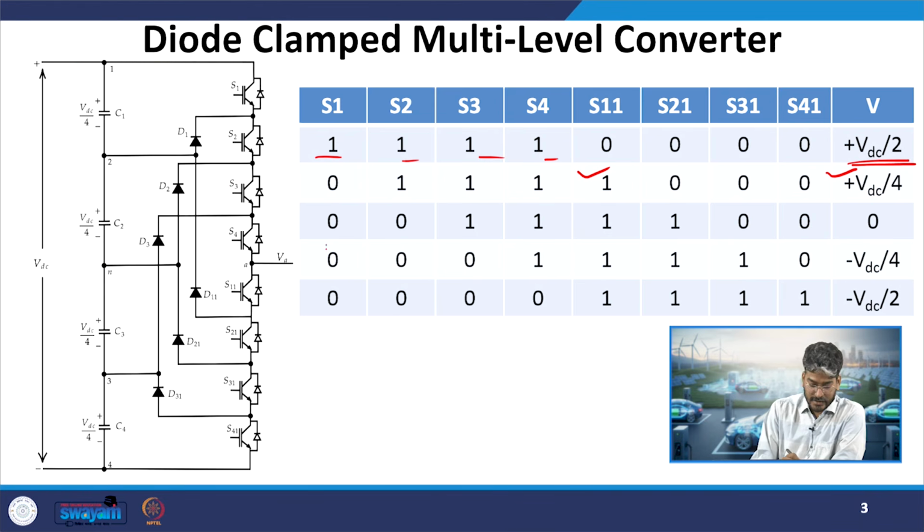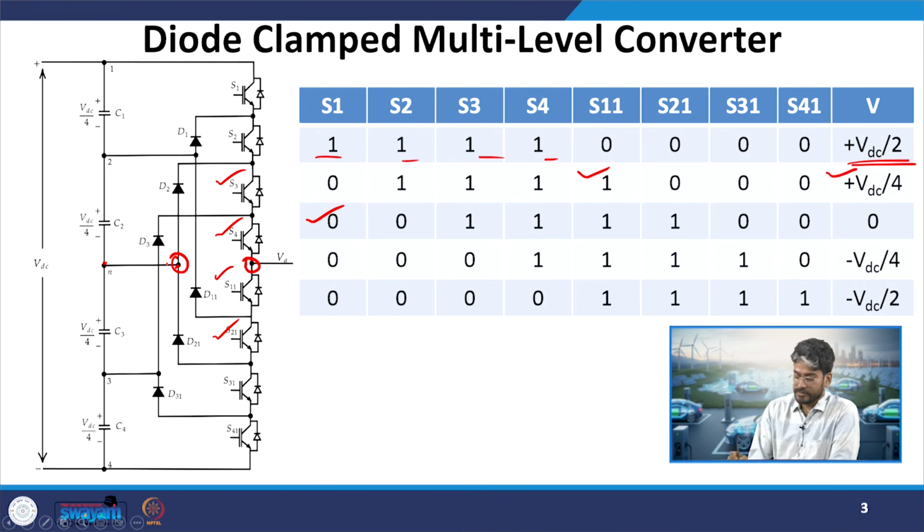Now, the third combination, when I want 0 voltage. I have removed the pulse from S1 and S2 and turned on S3, S4, S1' and S2'. What is the meaning of that? 3 and 4, 1 and 2 are connected. Based on the current direction, this path D to this node will be connected to the output stage. Neglecting the on-state drop, the A potential and this node potential will be the same for this switching combination, equal to the neutral point, because our load is connected between A and neutral. Now, both of them are connected together, so the load will experience 0 voltage.